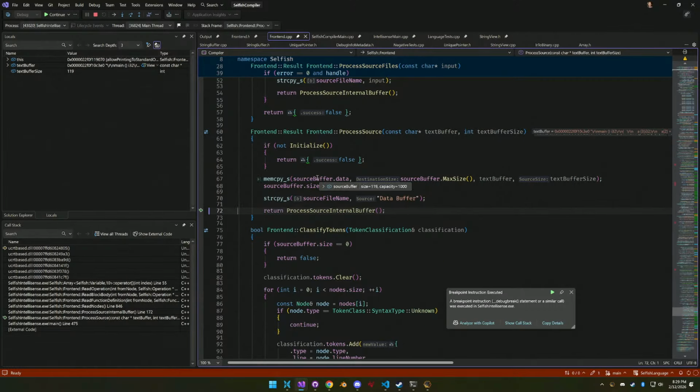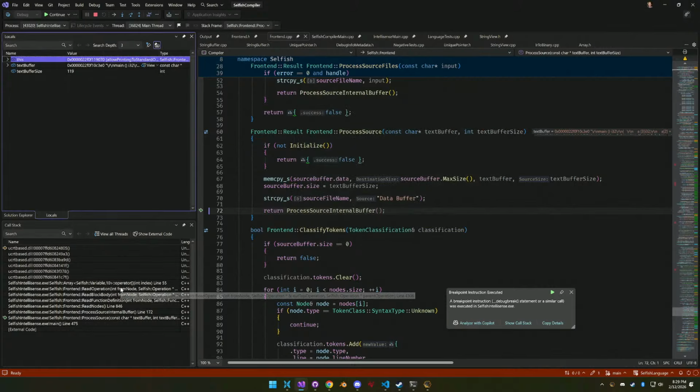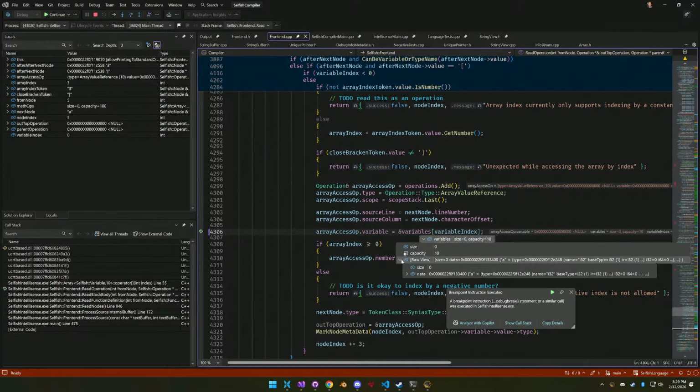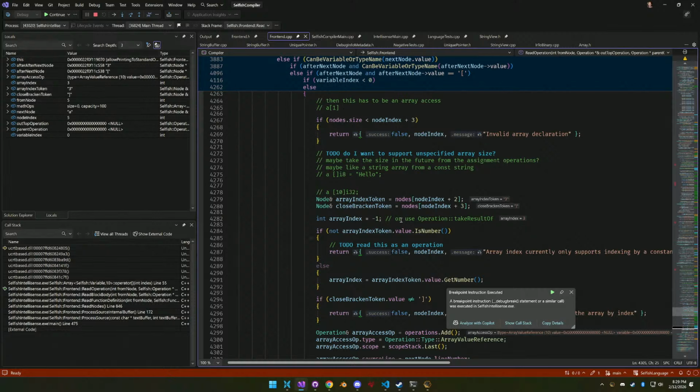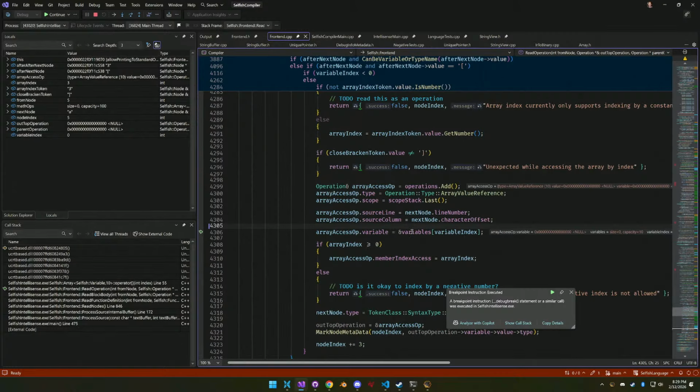Let's look at the buffer. Buffer is as expected, nothing crazy. Nothing wild. And yet, kind of suspicious. Why variables at 0? Doesn't make sense, but okay.